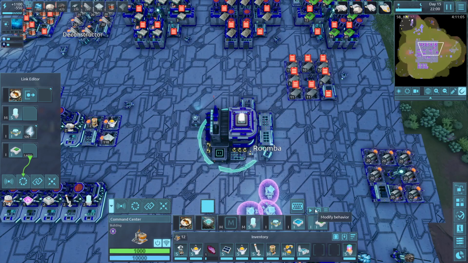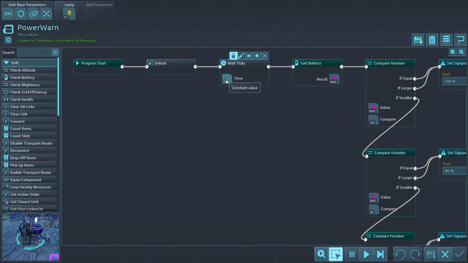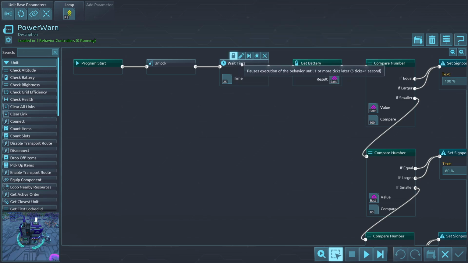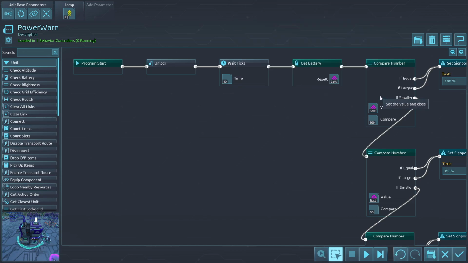Oh, now it actually waits too long, so how often should we check? Remember that a tick is, can we see that here? 5 ticks is 1 second. Every 2 seconds. I think that's fine.